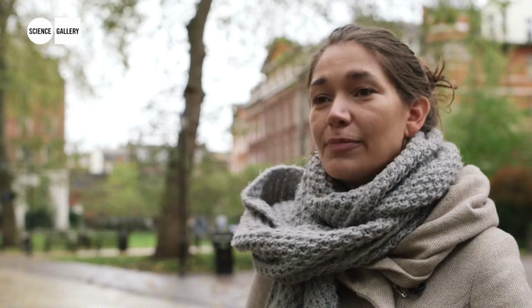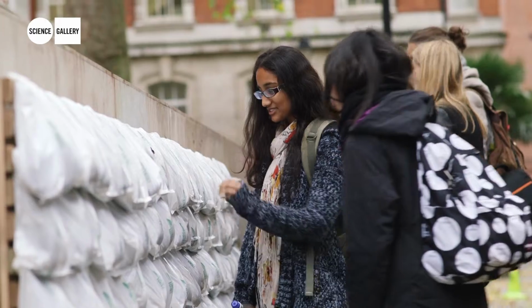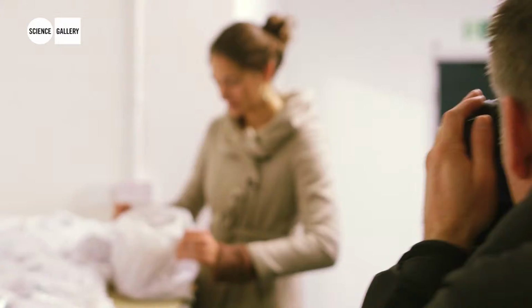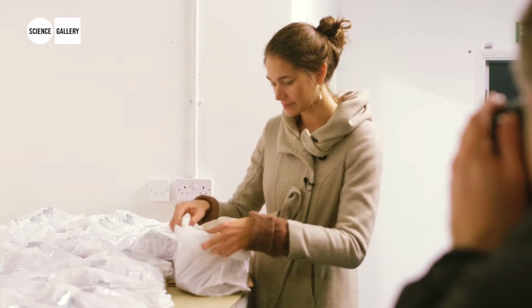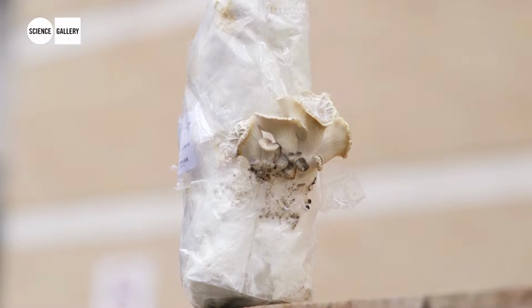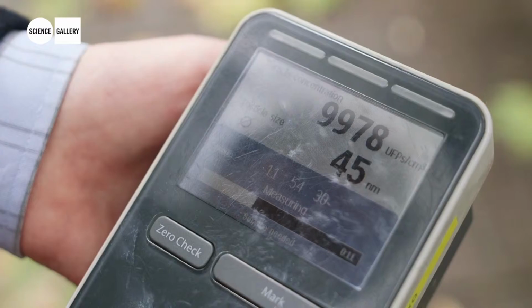Today we have a public day where we present the installation, which is now up. So the last couple of weeks we've been growing mushrooms in the basement. We'd like to raise awareness about air pollution in London, and at the moment we just have the bags which we've grown in the basement, and we've put them up now so you can see them. And in the future they will grow and will be a very colourful wall of oyster mushrooms, which for us is really good because it's very visible, and air pollution itself is not very visible.